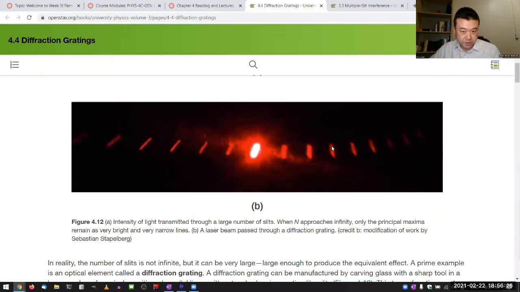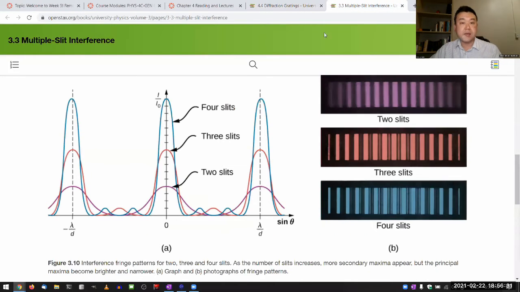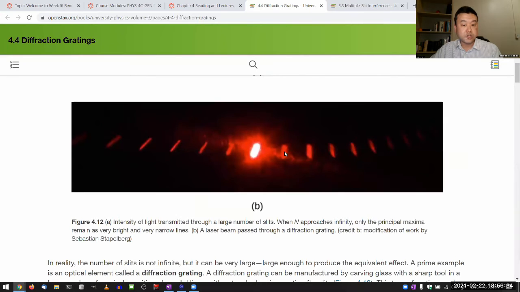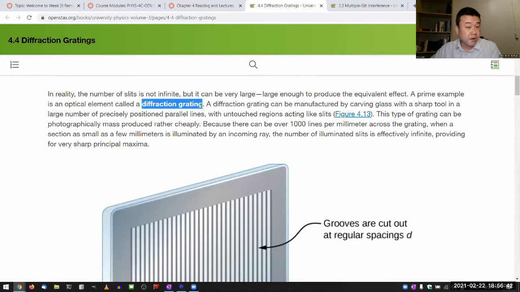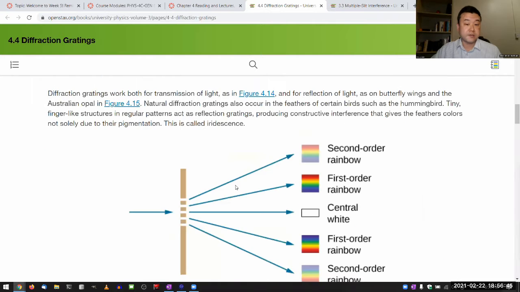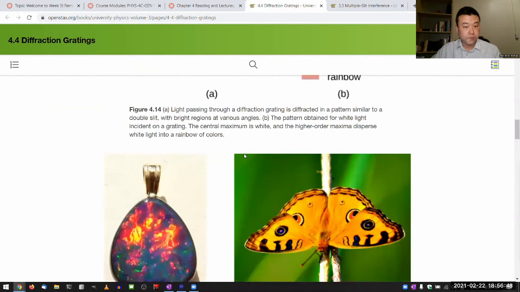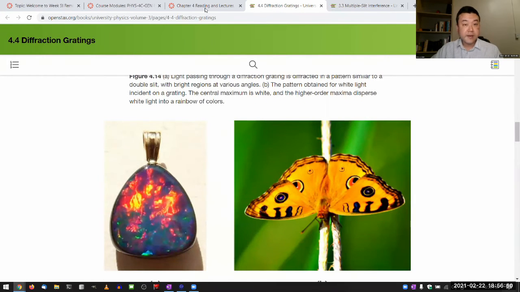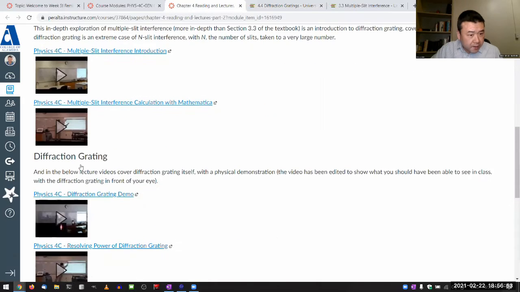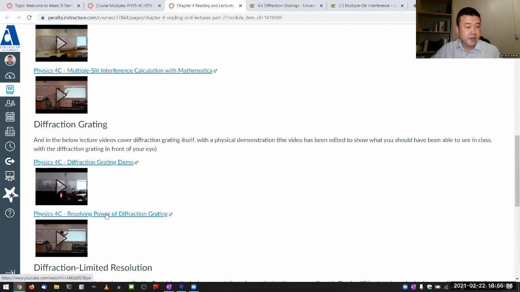And so this is the contrast to what you see here with what you see here with a double slit. See just how much sharper the interference maxima are. So diffraction grating is probably one of the most useful optical devices that use wave features of light. The lecture covers that, and I think I have a demo here that shows what that looks like. When I record your lab activity video, I'll try to show that from a more varied perspective as well.